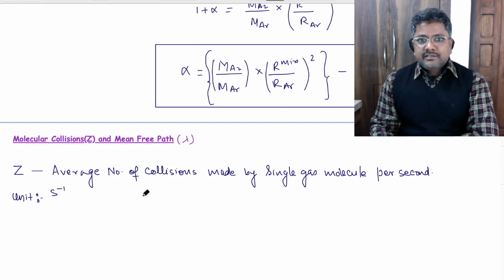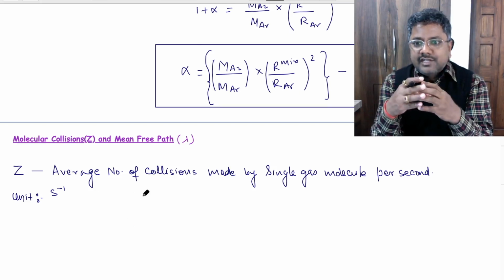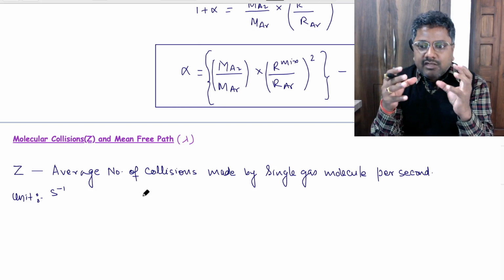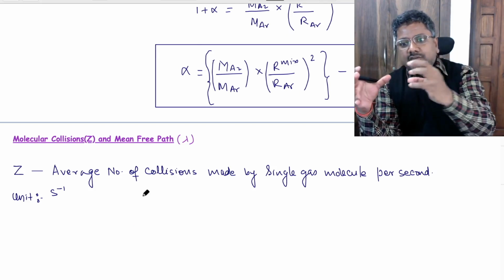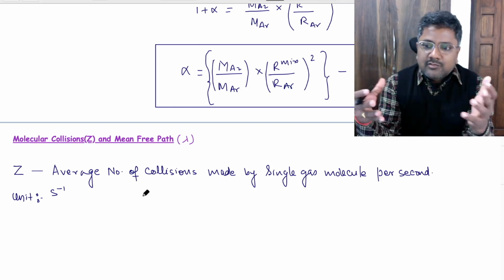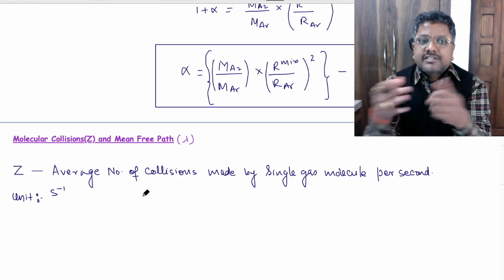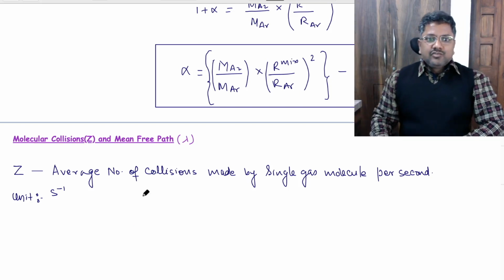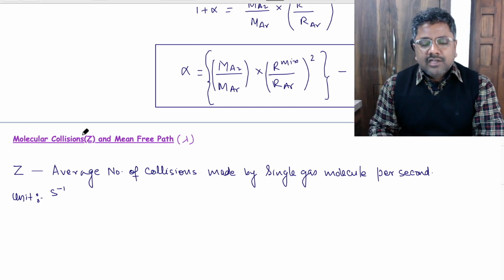So when we are assuming this, that to calculate Z, we are assuming that one molecule is free and the rest of the molecules are free. So this is with respect to that molecule which is colliding. Once both the molecules are moving, or all the molecules are in the moving state, then the formula is the same but the constant is different, right? So this is the molecular collision, or collision frequency, also sometimes it is referred to as collision frequency.